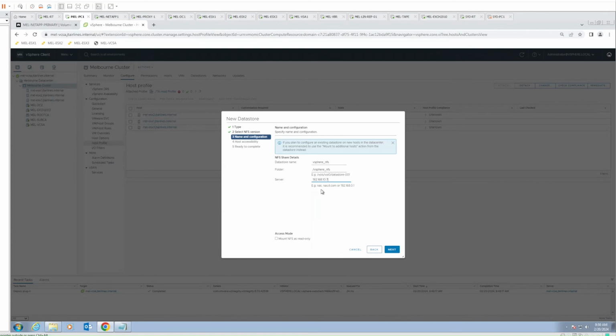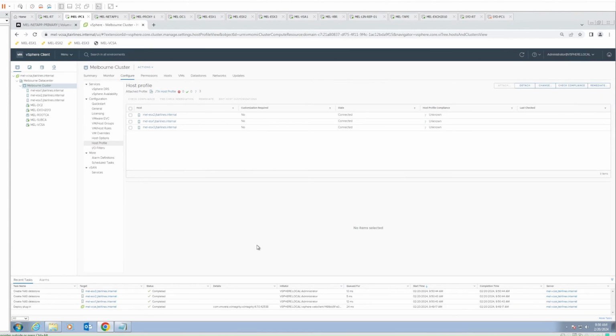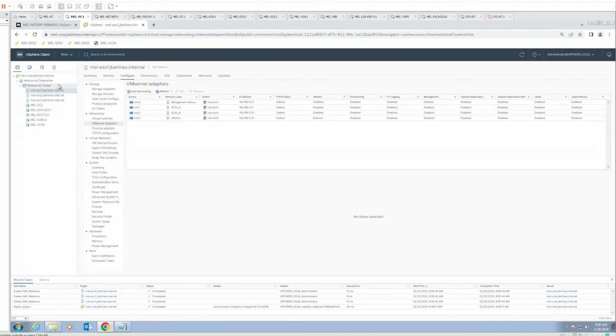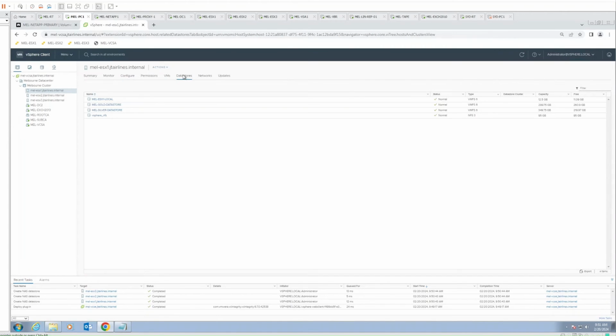Let's go next. And where do I want to assign it? I want to assign it to all three hosts, go next, and go finish. As you can see in our recent tasks, they're all completed. If I go to MEL-ESX1, for instance, and have a look at the datastores, I now see that vSphere_NFS storage, which is located on our NetApp system.